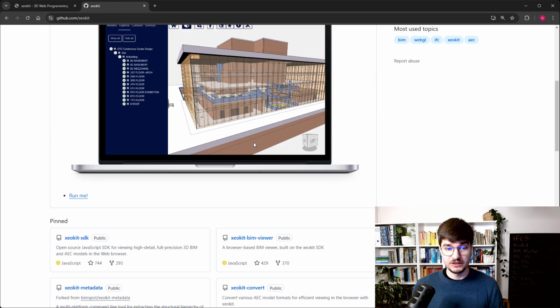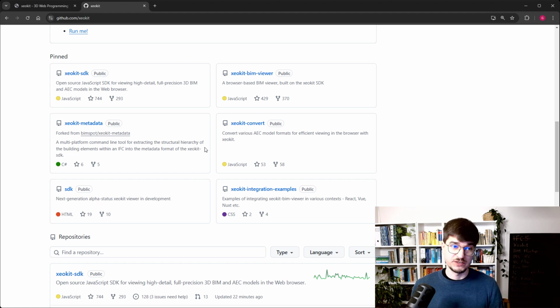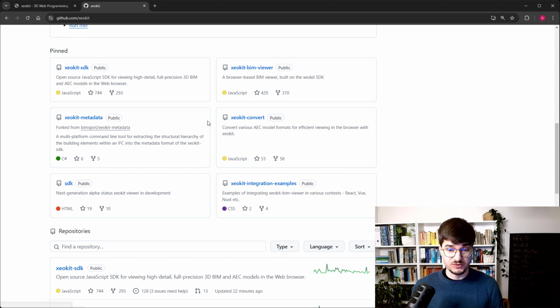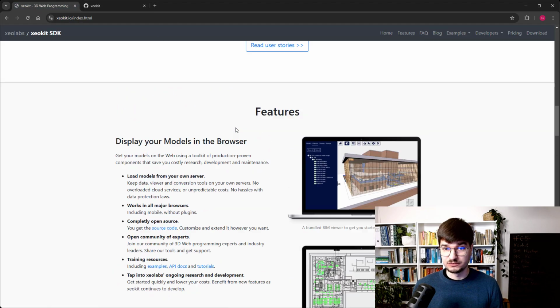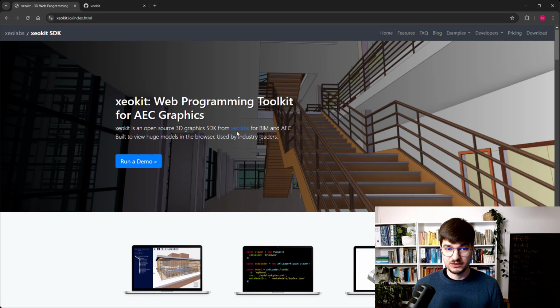So on GitHub, there are a few repositories involving xeokit. And here we see the xeokit SDK, the backbone of the whole xeokit ecosystem. There you can find how they solved a lot of tricky issues with viewing big BIM models in the web browser. But there is also the ready-to-use BIM Viewer, which has all of those features like the tree for the stories, for the classes, the properties of the currently selected object, all of that stuff. There are also some other repositories, but we will go into them a little later. So xeokit is available for anyone, and you can always check how it works.